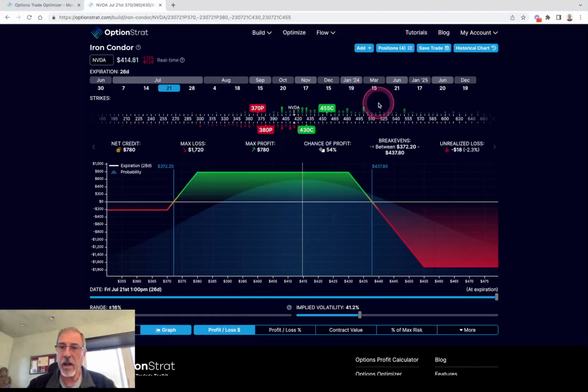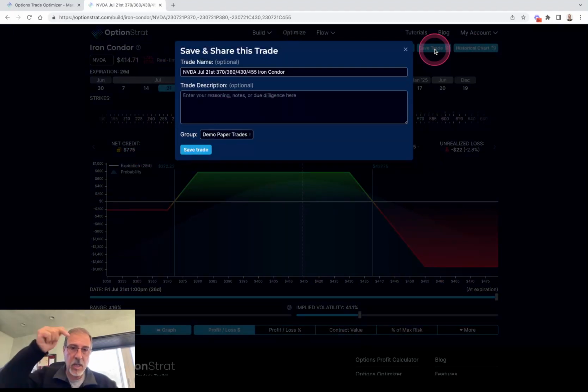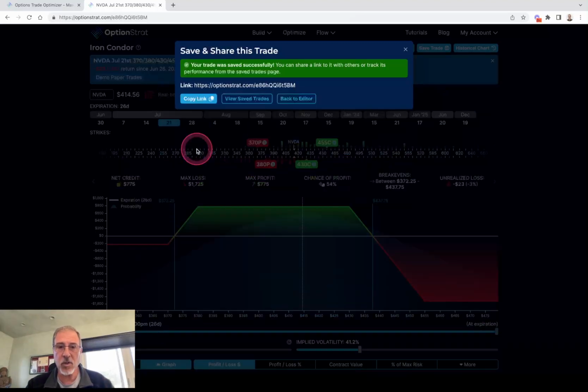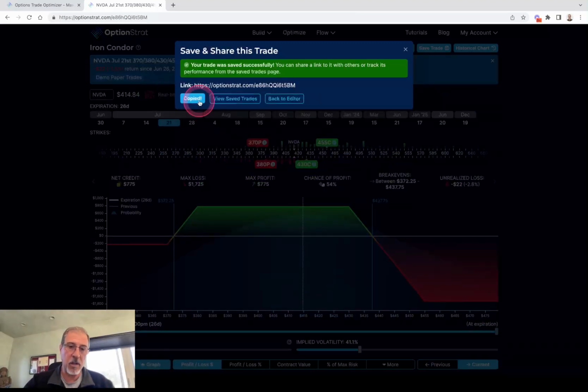So if I take a look at this trade, I want to go ahead and save this trade. And I'll share this in the link below as well. So this is an Nvidia, I'm going to call it a skewed Condor. And again, you can see that the whole purpose behind this is to take advantage of it either decaying where it is or possibly a little bit of a pullback. So again, I will save this trade. I will copy the link. I'll share it in the link below.